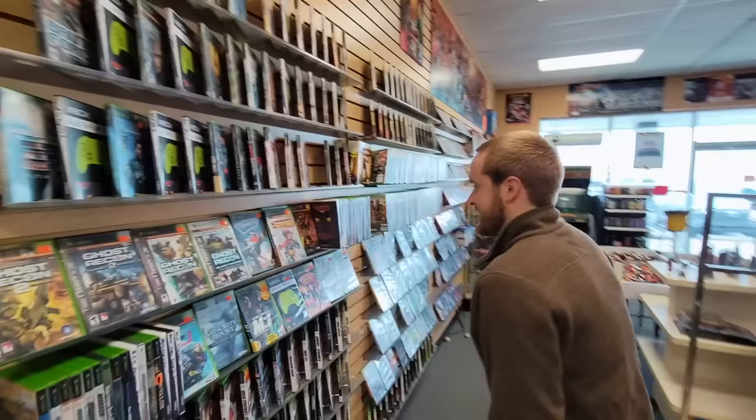I also spotted the Amiibo section — these do really well for me on Amazon. I love that small local video game stores get it. People ask if store owners are bothered by me talking about flipping their inventory, but the reality is it's free advertisement and we're all playing the same game. They've got multiple Fire Emblem series Amiibos which tend to get pretty expensive because they're harder to find than Smash Bros or Animal Crossing ones.